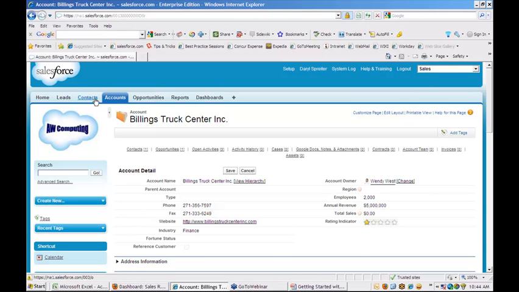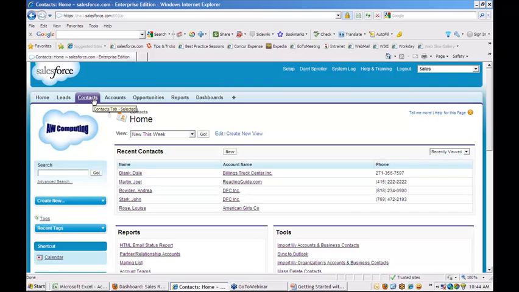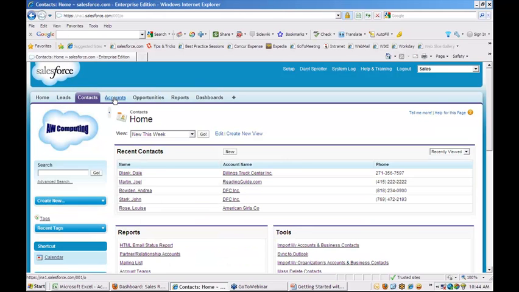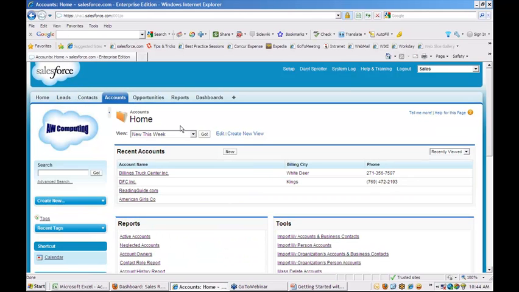Could you explain what a contact view is? A contact view, and these are views that can be available anywhere. You can have a lead view, a contact view, an account view, and so on. A view is sort of like a mini report. I'm just saying that I want to filter things without having to actually build the report.